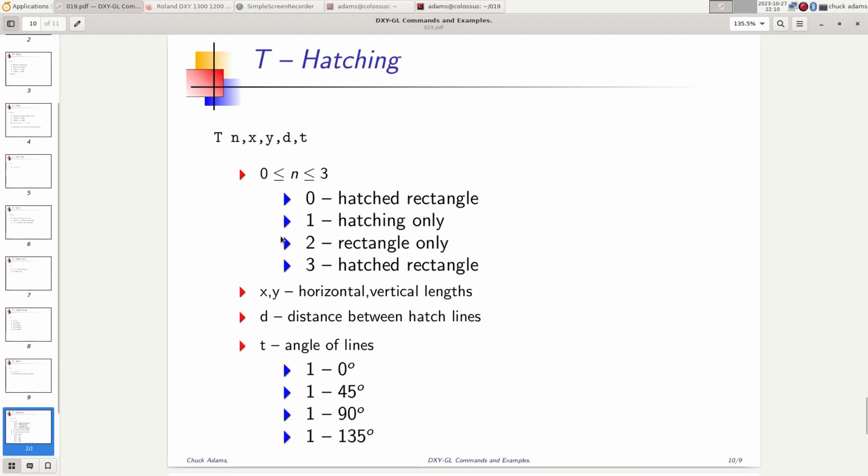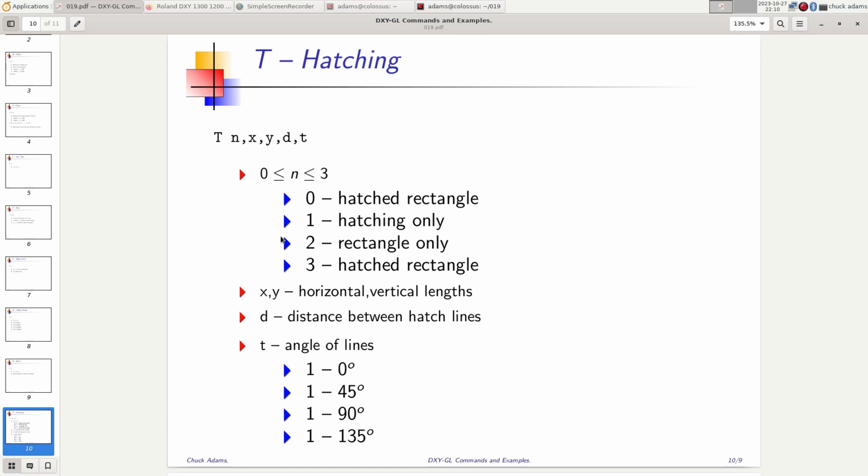Hatching. Now the hatching command consists of a capital T followed by a number n, which is 0 or 3, and it says we're going to draw a rectangle. And there you have an option of hatching internally. There are 4 options.